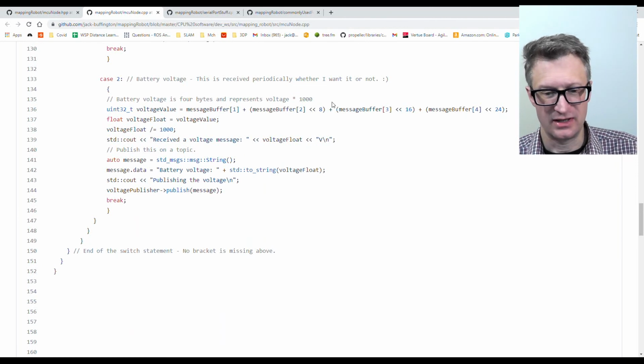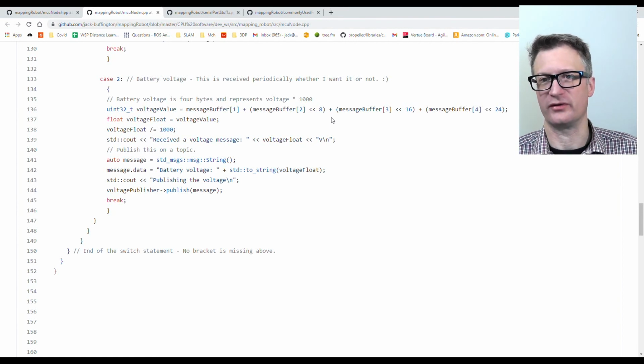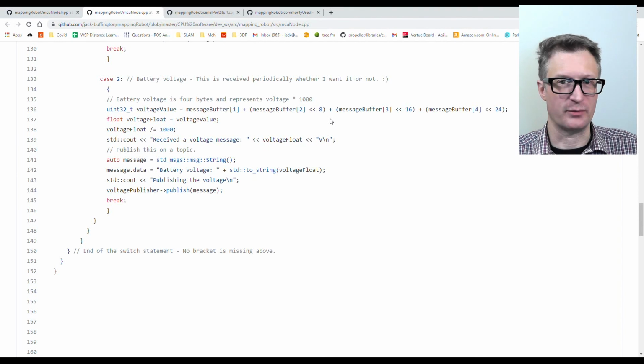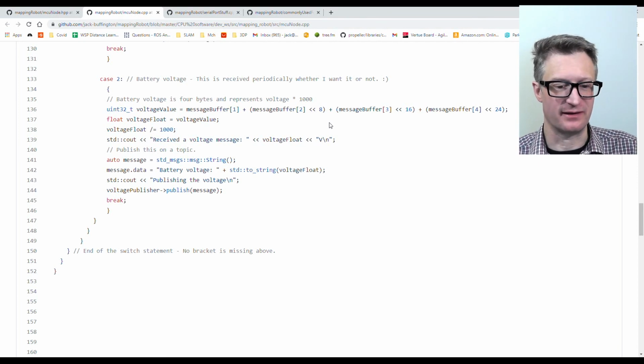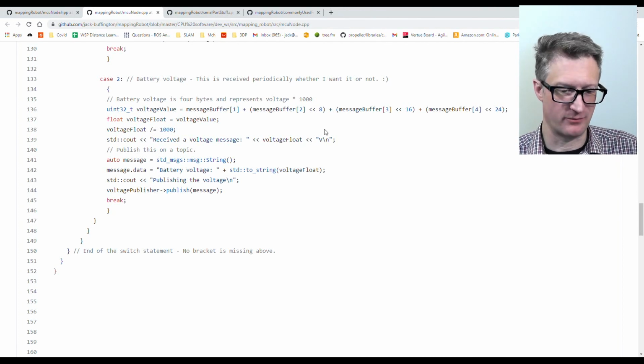Battery voltage. I am representing the battery voltage as the voltage times 1,000 because the Propeller microcontroller does not have floating point. I mean, it can implement it, but natively it doesn't. So things are much faster if I just use a decimal representation.